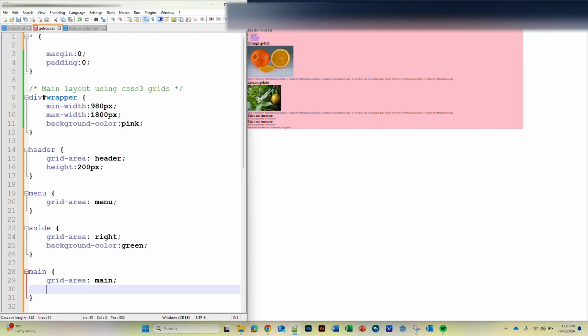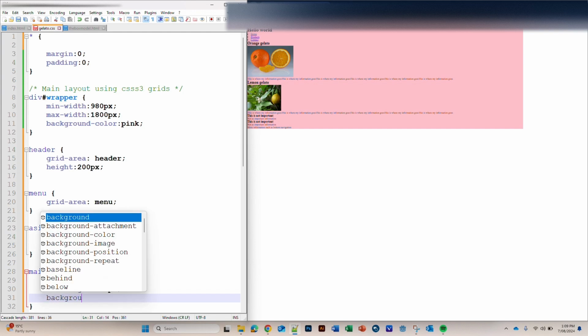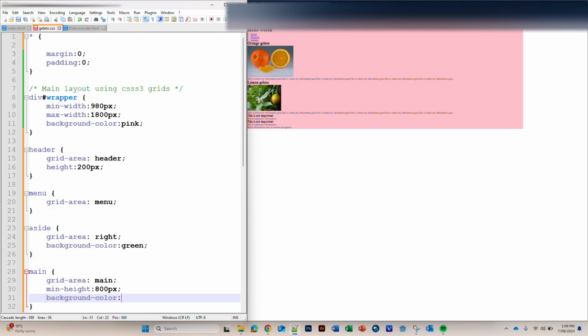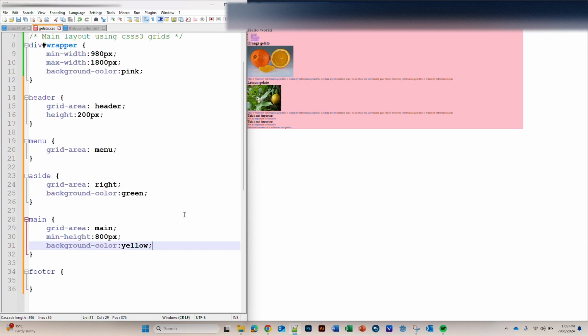And in that, we can give the main area a minimum height, so min-height of, let's say, 800 pixels. And we're also going to give it a color too. So background color is going to be yellow. It's going to look like a bit of a dog's breakfast in terms of colors, but we'll get there.